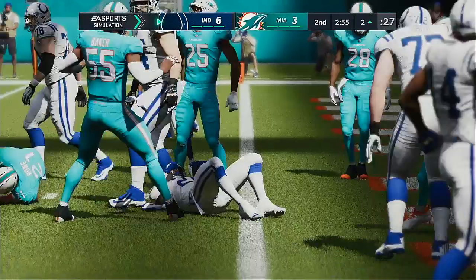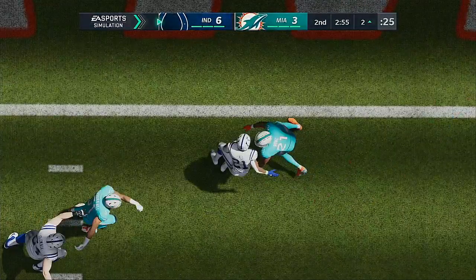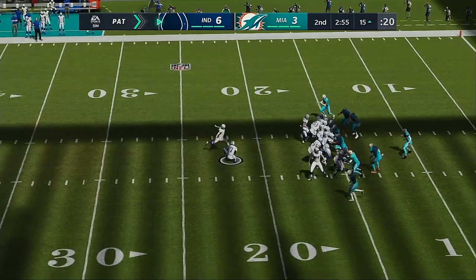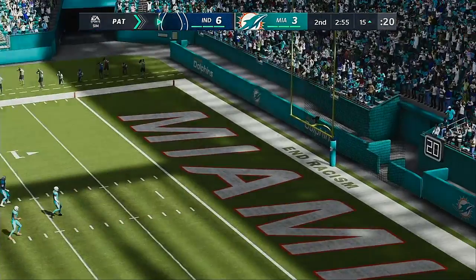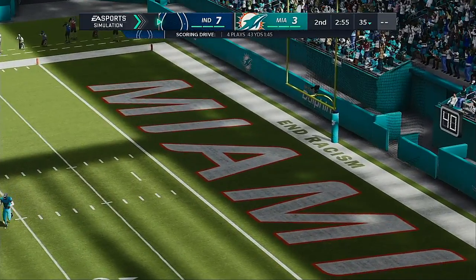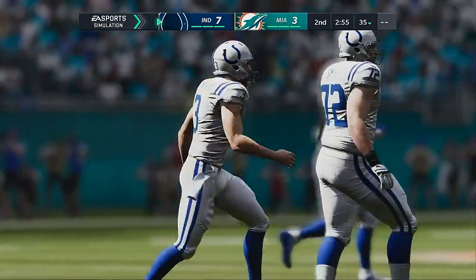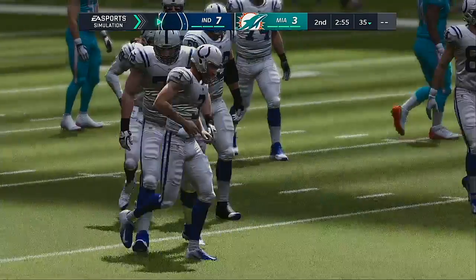Solid blocking up front from the guys on the offensive line allowed him to get in for the touchdown. Yeah, some might say that the guys on the offensive line were in concert. I used to have a coach who called it marrying up. Meaning, when you get on a guy, you just stay right there. Each guy has his own assignment that allowed the runner to make the big move towards the end zone.